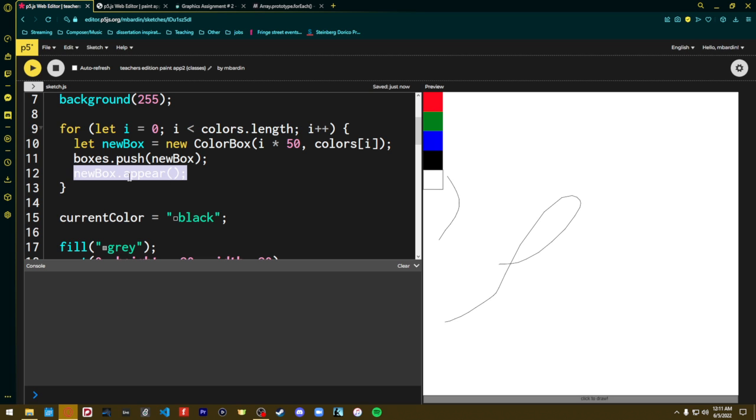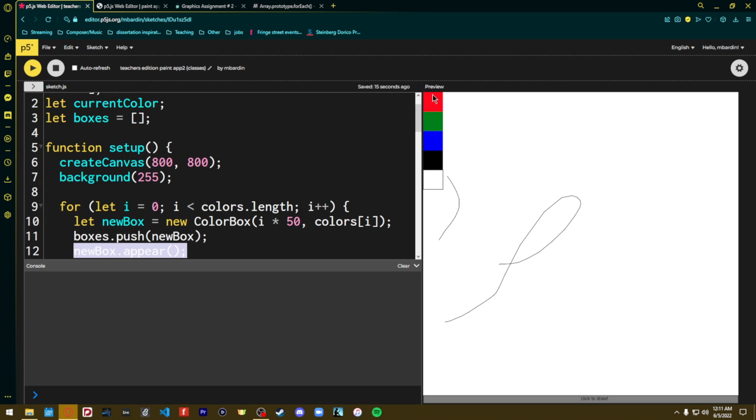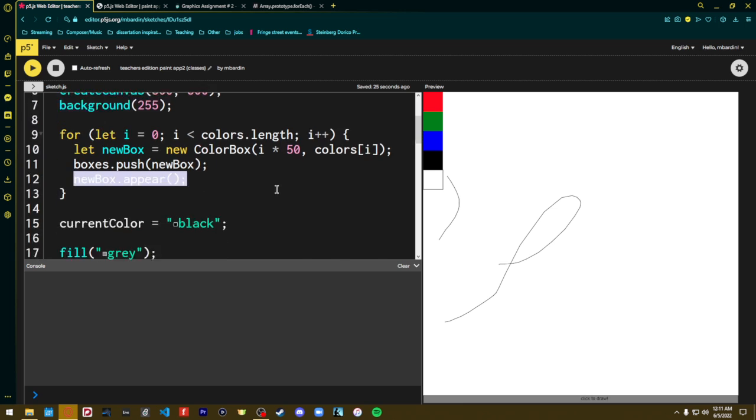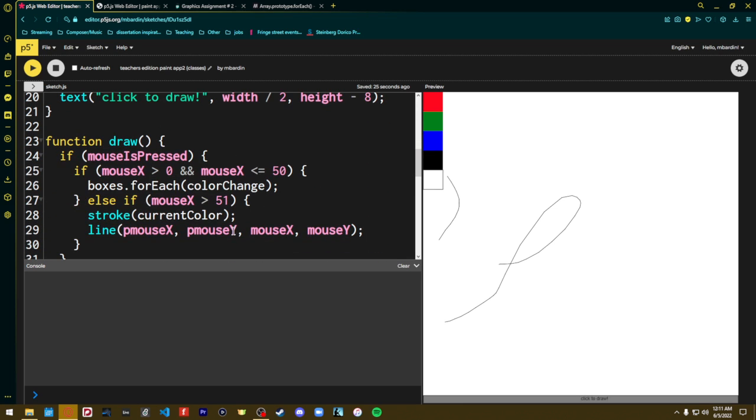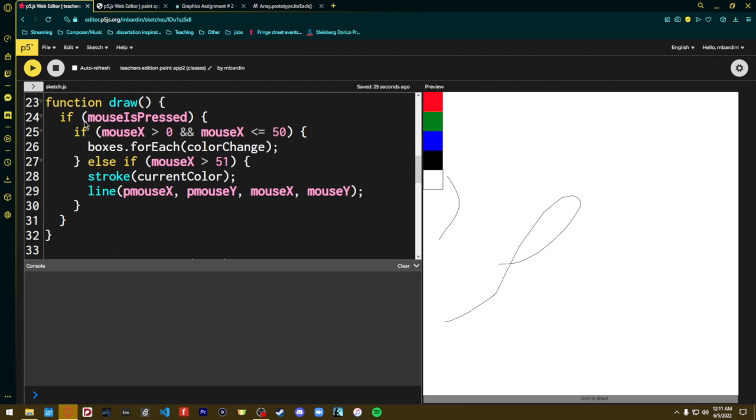We can do this in setup because, again, we're only drawing it one time and setting it on a static background, and then we can draw whatever. If you want any of this to change and update, you have to move some of this to draw. So now, in draw, we're just checking, is the mouse pressed? Because if so, we're going to do some things.